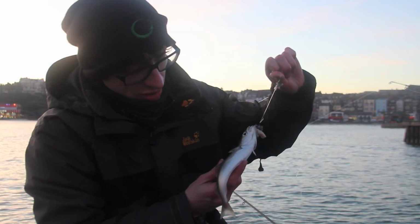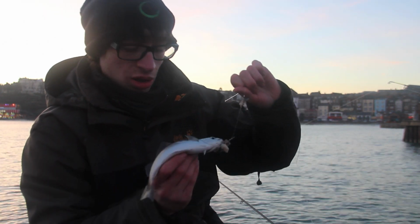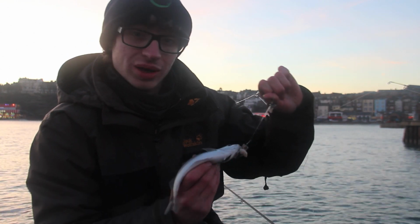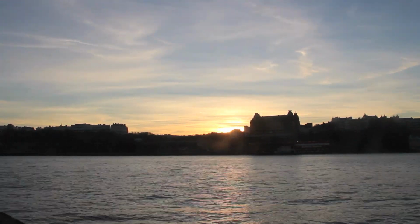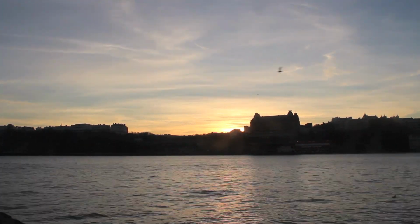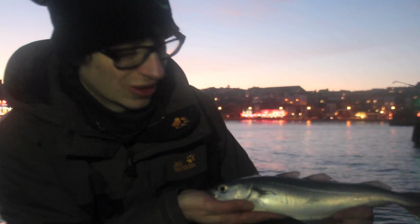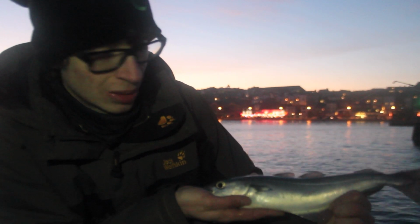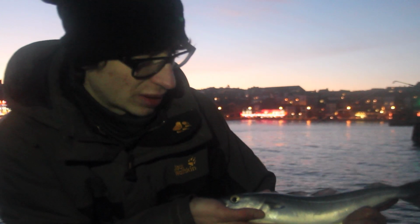So there we go, second fish now, well, second best fish or whatever, not even that big. But another little coley, taking a mackerel again on the light rod. Great stuff, hopefully we'll get another one. There we go, third coley now, a lot nicer fish. This one's well over a pound, maybe even two, I don't know, but it's a really, really nice fish. With a hell of a fight on the light rod. But I want to put this one back, just so I can see it swim back safely.